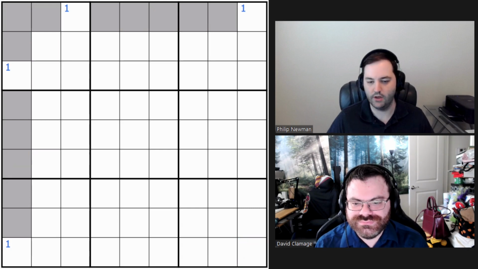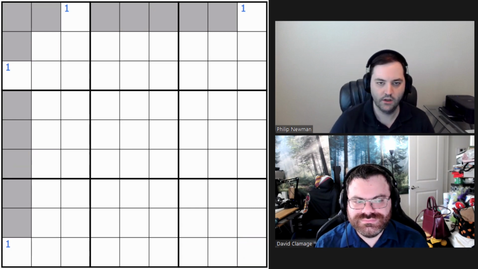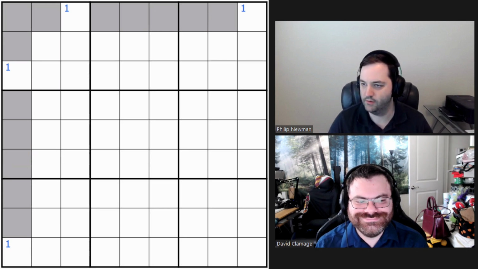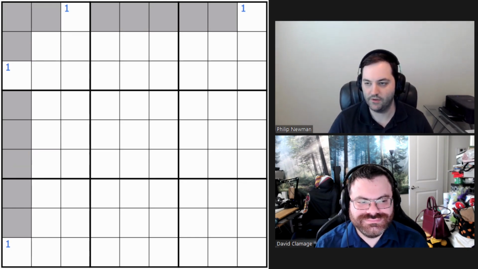So the key thing with Oddagons, you might be thinking, through strong and weak links, well, strong links are strong for a reason. They must be better in some sense, right? So what happens if you just have a bunch of strong links in a row? And the answer is, it's usually not that useful. Except in the case of Oddagons.